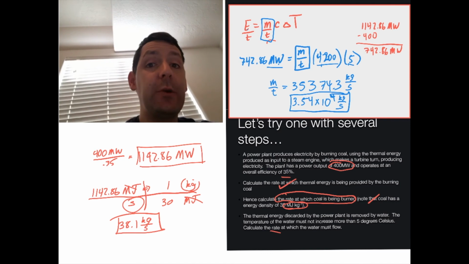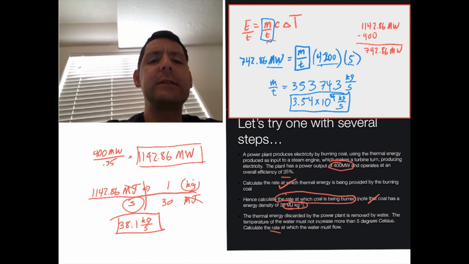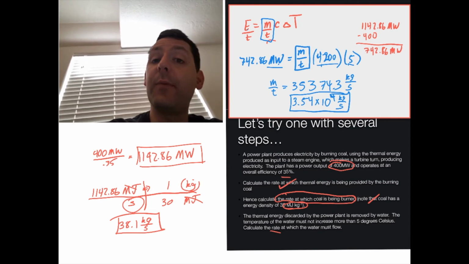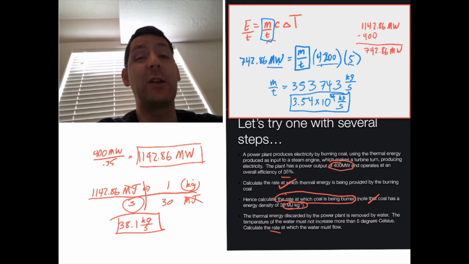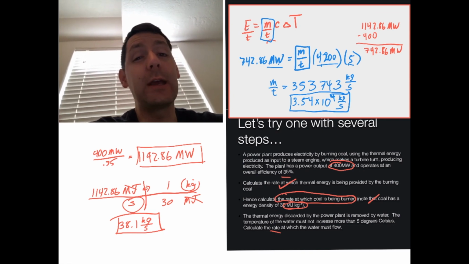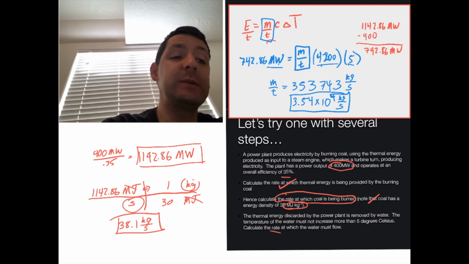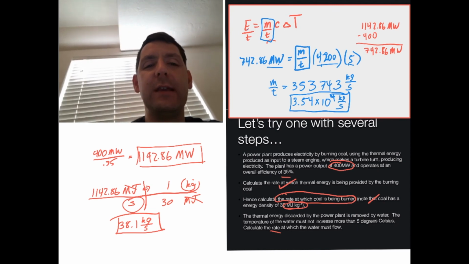At this point, I think you should be ready to go try some on your own. A lot of them will be very similar to these. Keep in mind the principles, right? Anytime we use that efficiency, we would take care of the efficiency relatively early on. If we knew how much we needed, we could use that efficiency to find out how much must have been going in. If we knew how much was going in, we could use the efficiency to find out how much was going out.